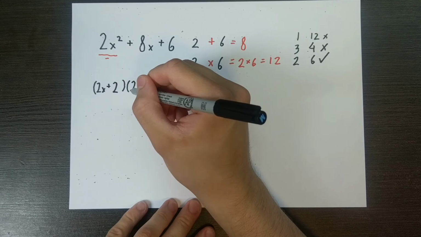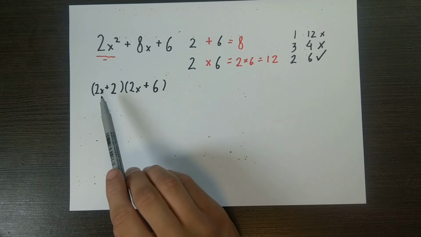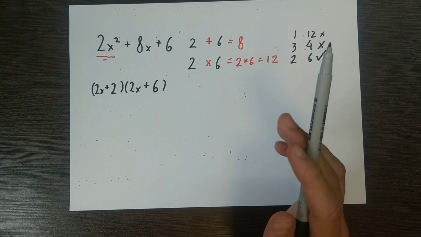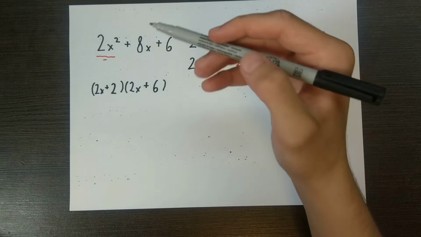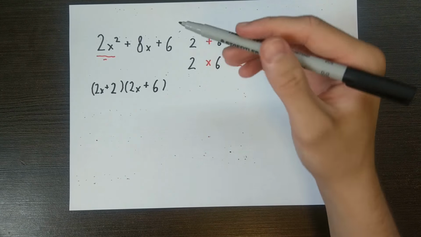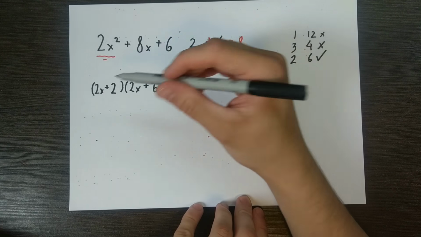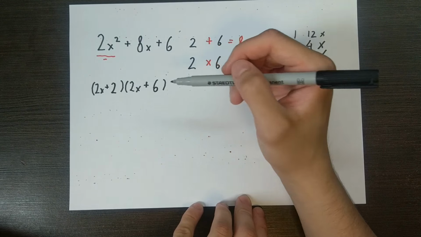Now, what we need to do in this case, we have a few options, but what we need to do is get rid of that 2x in one of those brackets, because obviously if we keep both, that is going to give us 4x squared, not 2x squared as we want here. So how do we get rid of one of those 2x's? Well, we need to shorten one of those brackets, whichever one works. In some cases you will have only one option, in some cases you actually have more than one option. So we need to shorten these brackets.